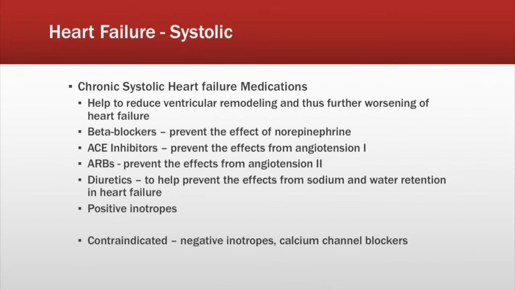In the setting of hypotension, an example being heart failure, your body is going to try to compensate by doing two things. And those two things are the angiotensin system and the aldosterone system. For the aldosterone system, your kidneys are going to start retaining sodium and water in an attempt to increase your blood pressure. Unfortunately, for a heart failure system that already has increased SVR, increased systemic vascular resistance, left cardiomyopathy, a floppy heart, you do not need extra sodium and water. So that's why we give the diuretics to help combat this as well.